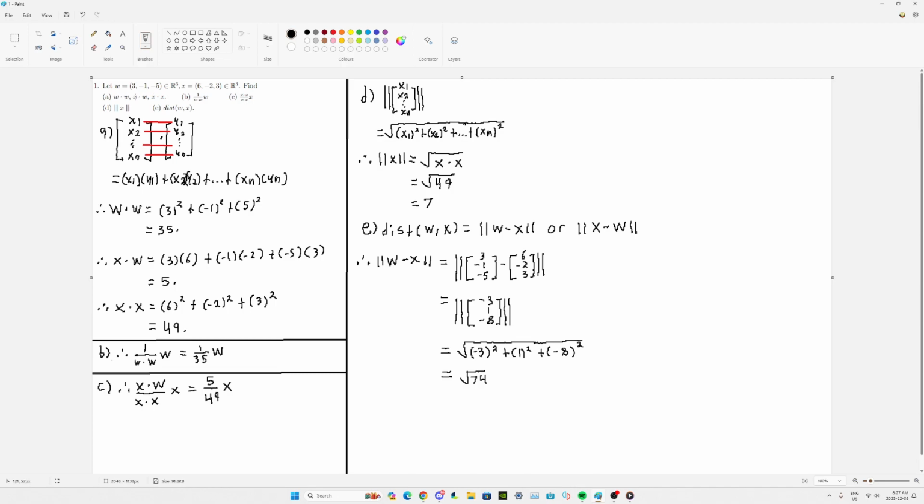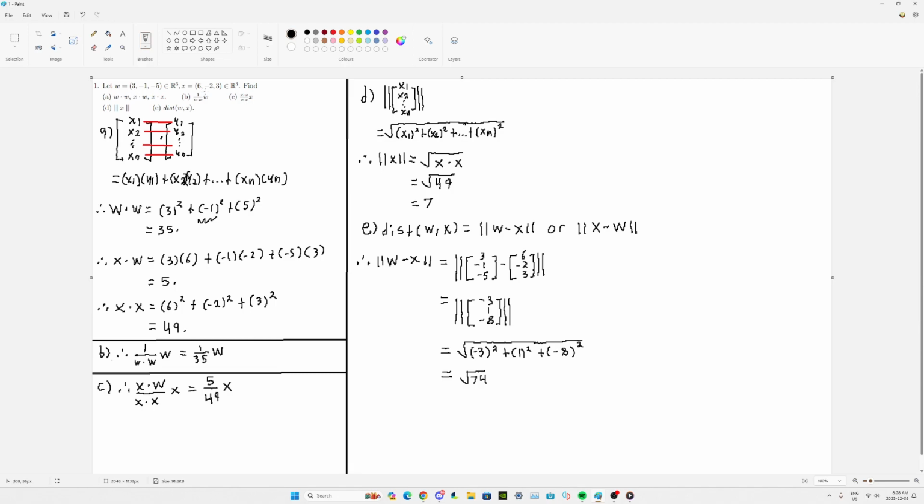So when we do that, if we have w dot w, since we're cross multiplying, we have the same element, that's just going to result in us taking the square. Right? So what do we have? 3 squared, negative 1 squared, negative 5 squared. It's very important that you keep the element in brackets when you square it. Some people will do minus bracket 1 and then square it. Well, now you have negative 1 instead of 1, right? You should have gotten 1. So make sure you keep the brackets around it.